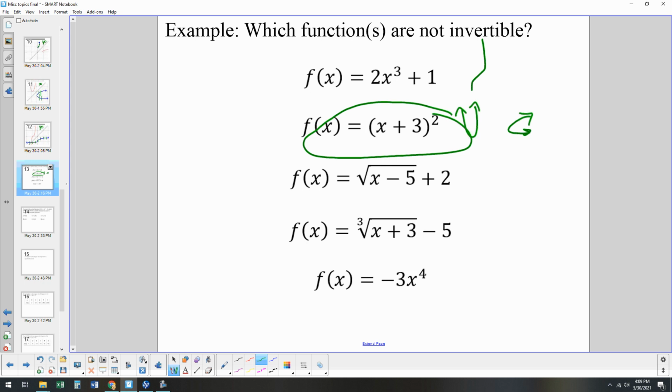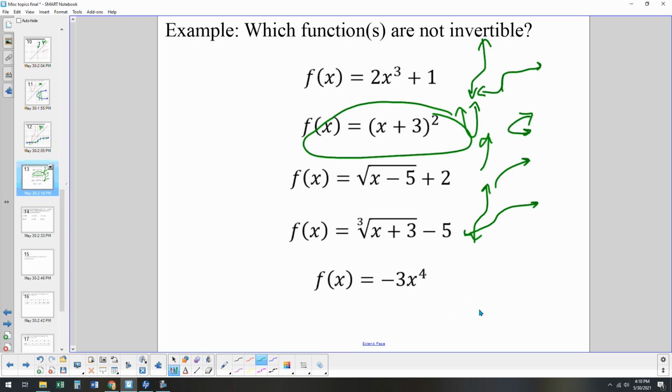This one was like this. So when I turn it like that, that's fine. Square root went like this. So the inverse goes like this. So that works. Cube root, oh, that's a bad picture because that makes it look like it's straight there. Looks something like this. So its inverse is something like that. Passes the vertical line test, so that works.